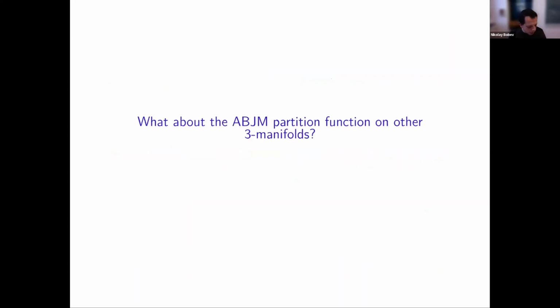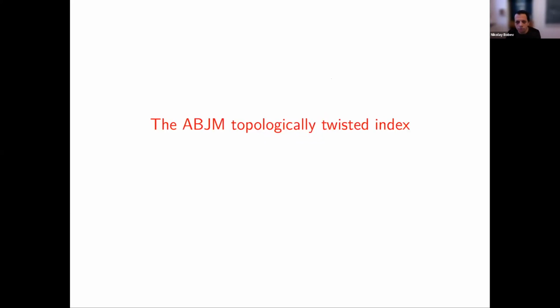Good. So this was essentially half of the talk. I gave you an idea of how to compute the path integral without sources and with sources for this ABJM model. But this was the path integral on the Euclidean sphere, S3. And once you know this, you can naturally ask, can I do this for other manifolds? And if I can do it, what kind of physical observables am I encoding in these calculations?